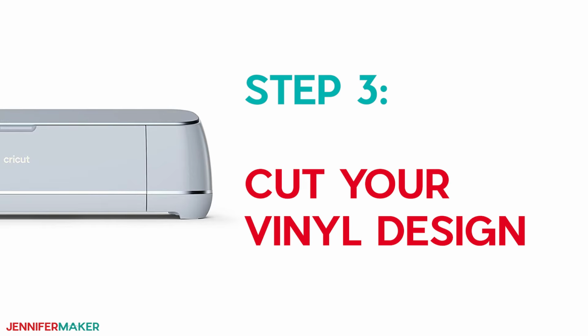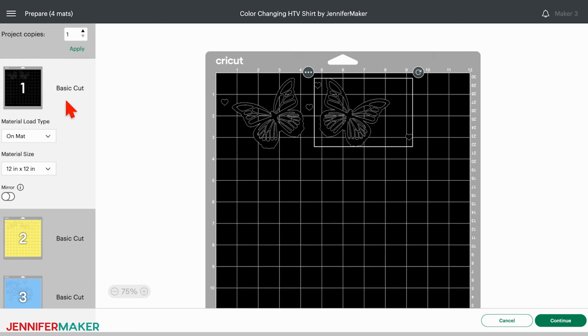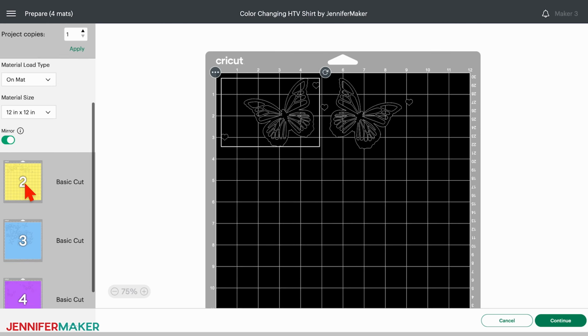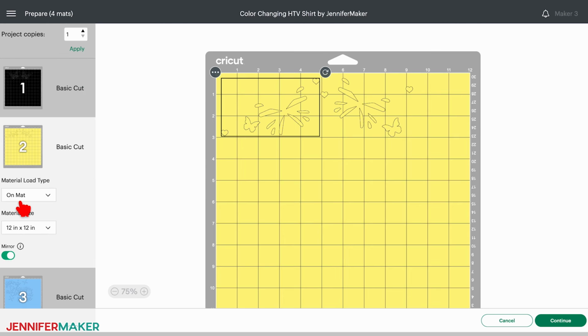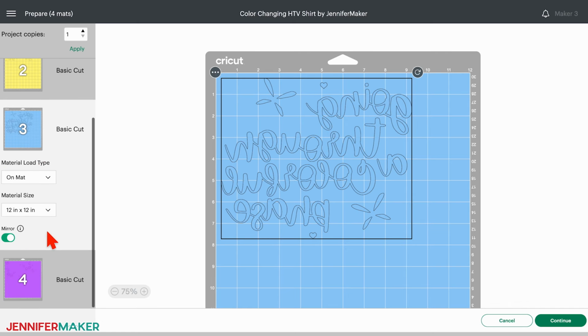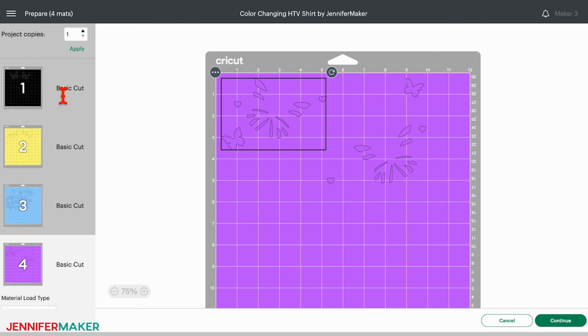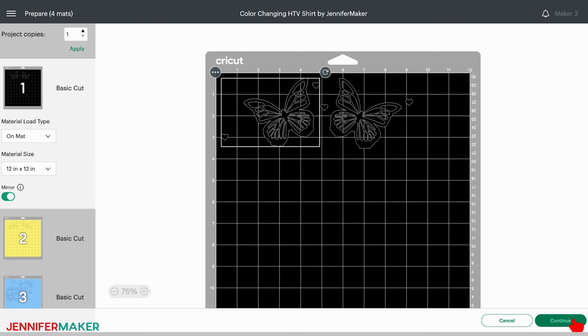Step 3, cut your vinyl design. Click on each mat and then toggle on Mirror. This is really important or your image will appear backward on your shirt. Always mirror any iron-on vinyl projects unless the packaging suggests otherwise. Click back on the first mat and then click Continue.